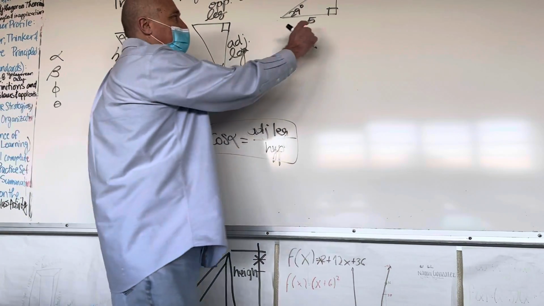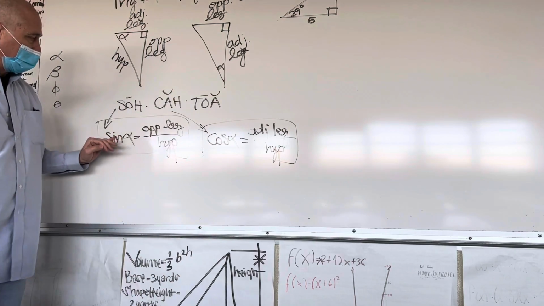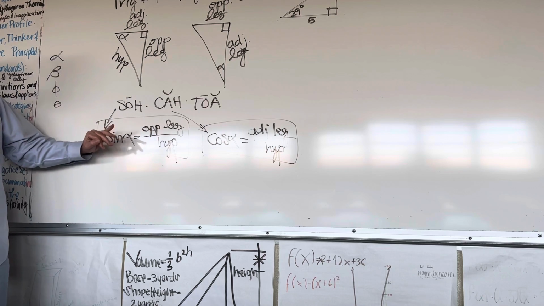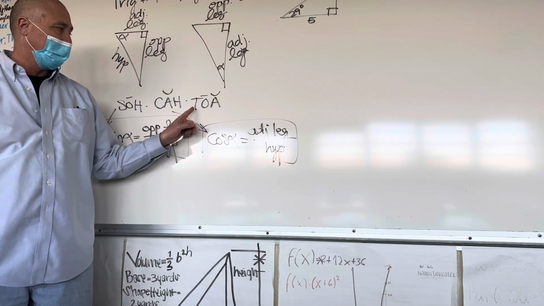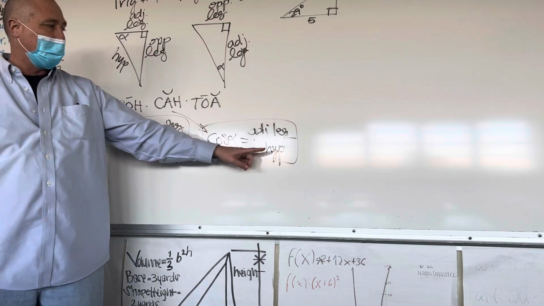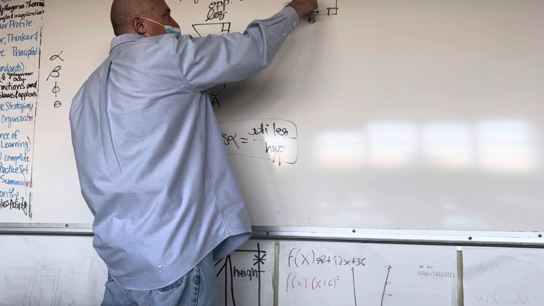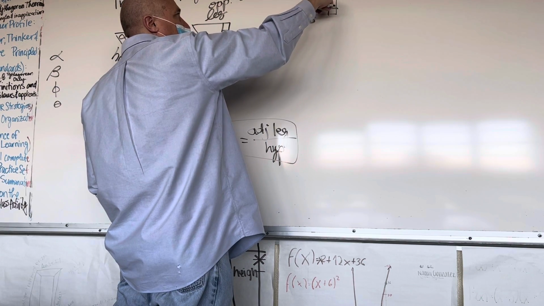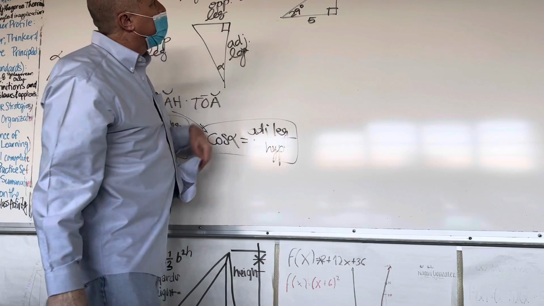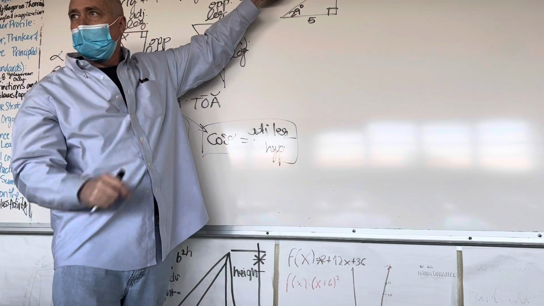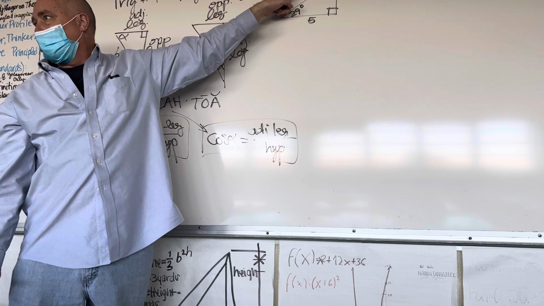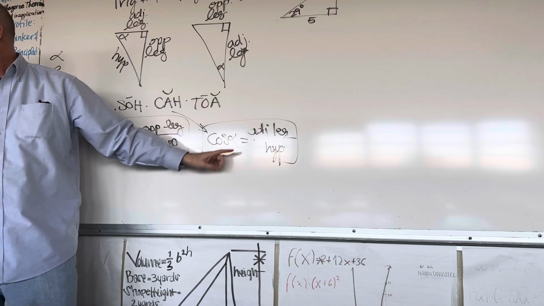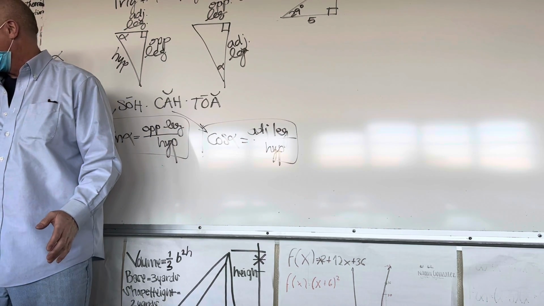Adjacent leg. Good. Because this is an adjacent leg, you're going to use either sine. Nope, you're not going to use sine because, see, it's only got op leg in it. So we're not going to use sine. We're going to use cosine because it's got an adj leg. And when we get to tangent, it'll have an adj leg too. But what other side do they give us? What's the name of the one up here, the unknown? What's this one called? Height. And so because we have an adj leg and a height, we're going to focus on the cosine function because it has those two sides in it. Does this make sense? Okay.